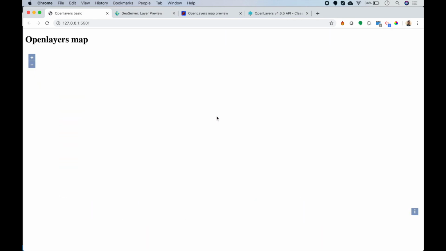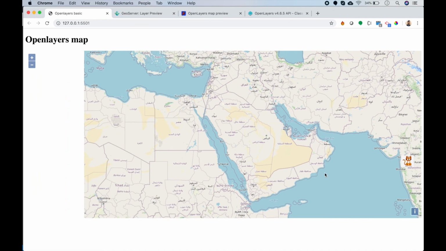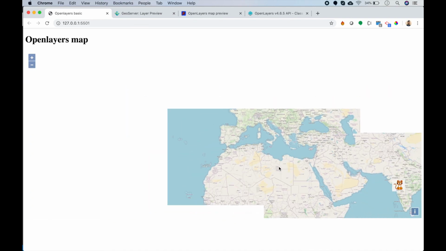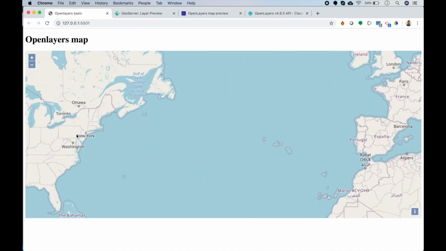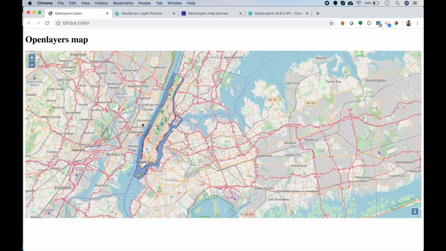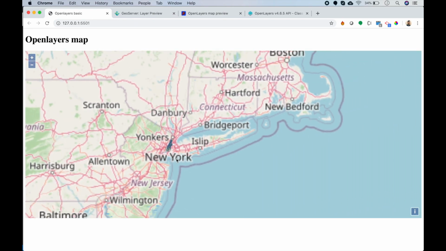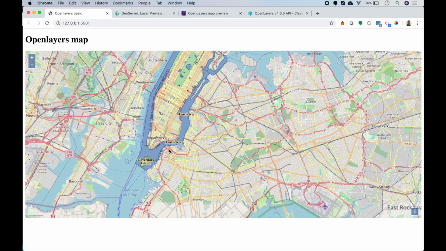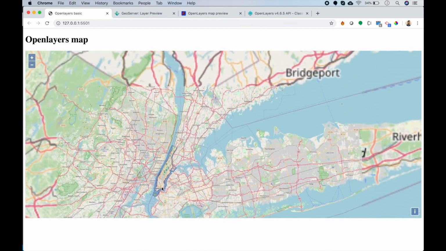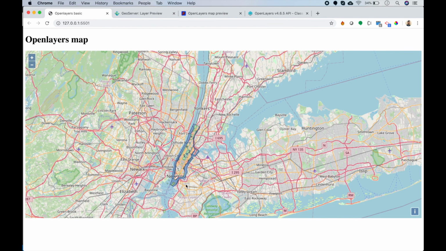So I believe it was in New York. So let's get back to New York. So there we go. You can see that I now have my layer, and this is a tile layer because if I zoom out, and just to show you, if I zoom in quickly, you can see that it is loading one tile at a time as we saw in the presentation. Hence we can confirm that it is a tile layer.